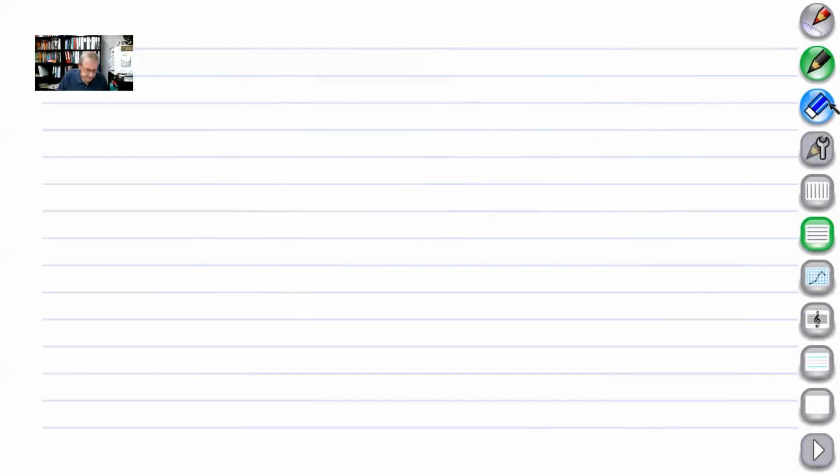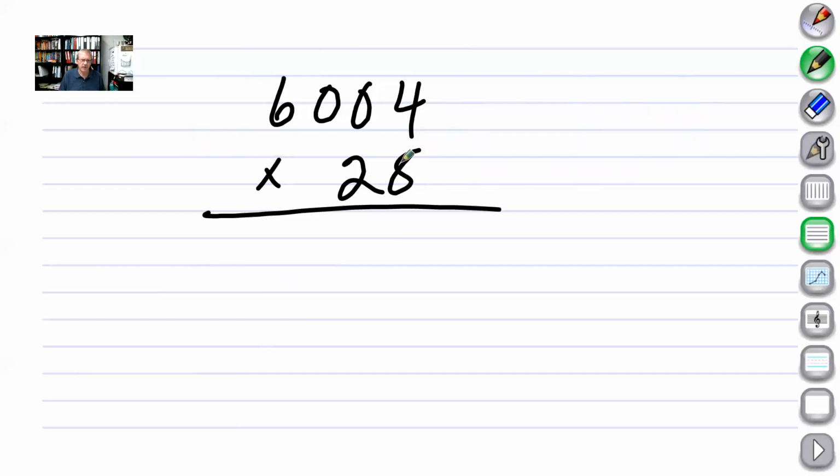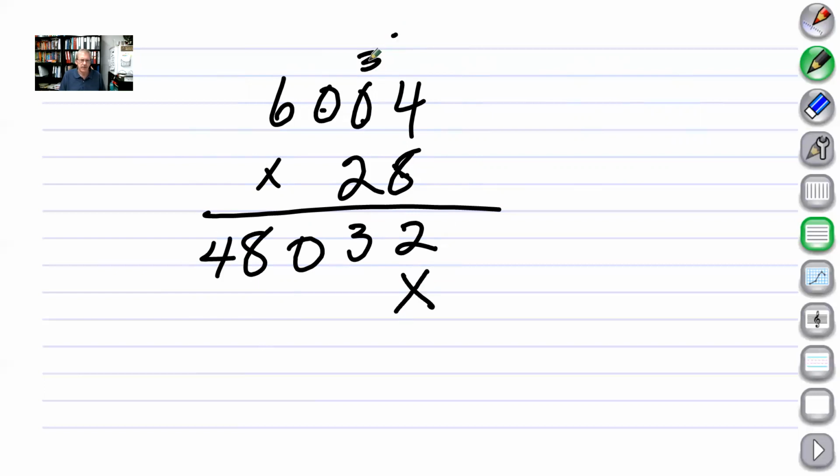Okay. What if there's a 0 in front of one of the numbers? Well, you just have to be a little careful. No real shortcut. 8 times 4 is 32, carry the 3. 8 times 0 is not 8, it's 0 plus 3 is 3. 8 times 0 now is 0, and 8 times 6 is 48. Don't forget, we're going to indent. Let's get rid of this 3. That will mark 8. But now we didn't have anything to carry.